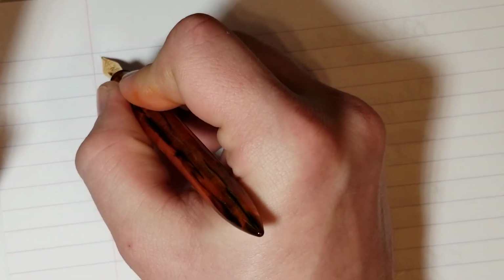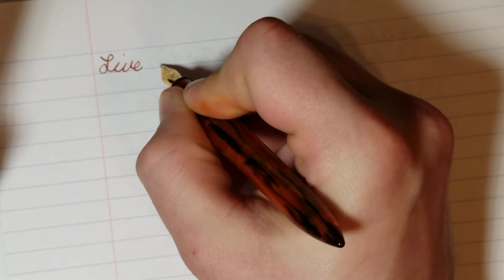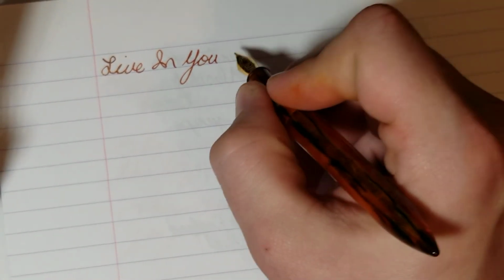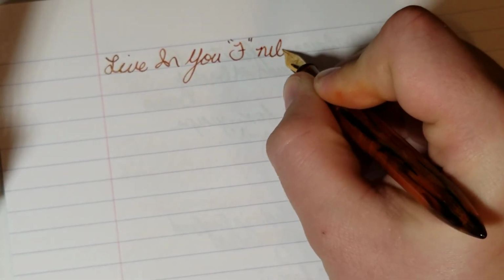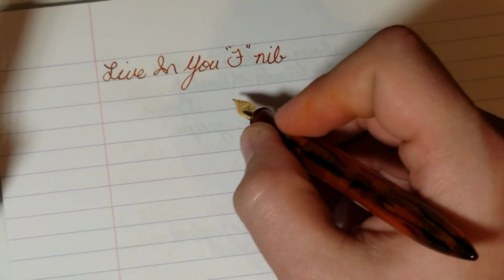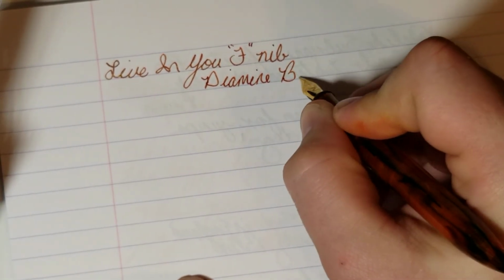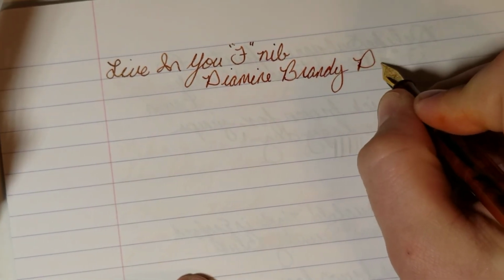So this is the, I will say, Live in You. And this, I think, is a fine nib. And the ink that I am using is Diamine Brandy Dazzle.